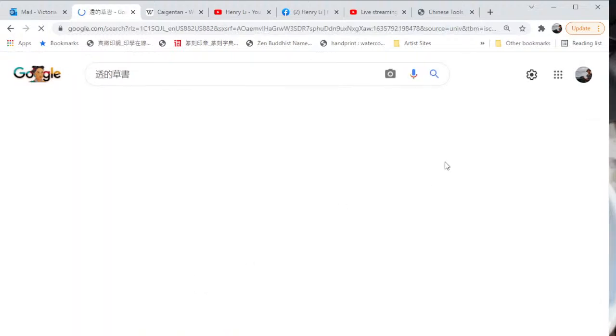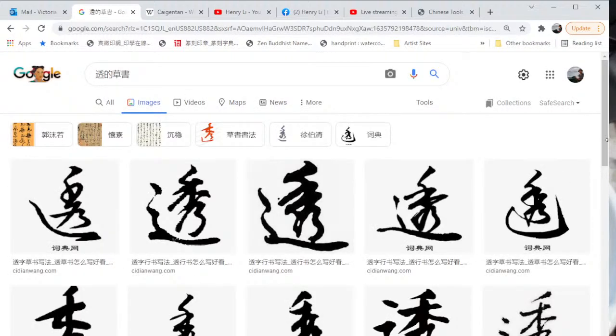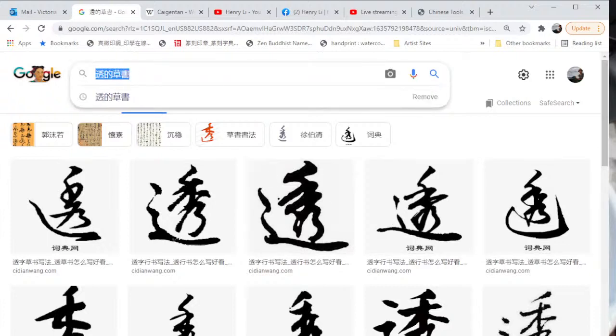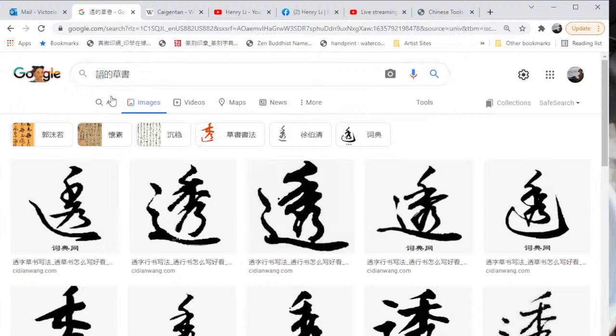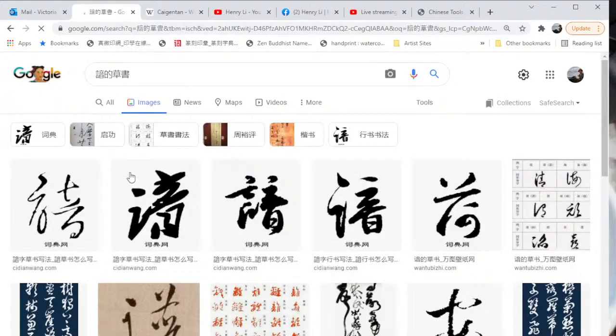You can view them all like this. So if you want, you can choose, but I will pick one for you. So this is either the first one or this last one on the first row would be fine. And you can write this is standard script or semi cursive. I already did on the paper I will send to you. And the 2nd character was Anne. So we change that. So that's about it.